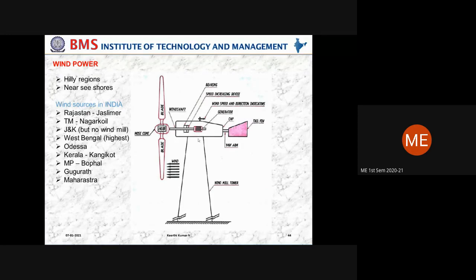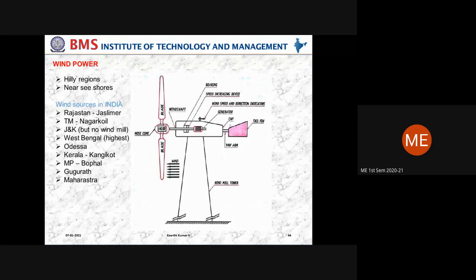From here the wiring will be made. The wiring goes through this wind tower, and at the bottom there will be a power station, where whatever electricity is generated here will be taken and stored at the bottom. Similarly, from n number of plants, all the power generated will be taken to one major powerhouse, which is also called a grid house.